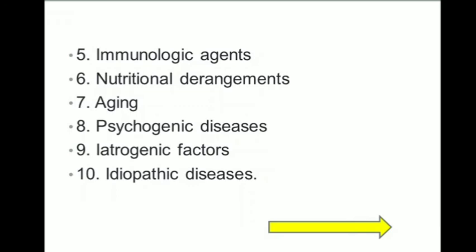Eighth, we have psychogenic diseases. There are no specific biochemical or morphological changes in common acquired mental diseases due to mental stress, strain, anxiety, overwork or frustration, for example depression and schizophrenia. However, problems of drug addiction, alcoholism, and smoking result in various organic diseases such as liver damage, chronic bronchitis, lung cancer, peptic ulcer, hypertension, ischemia, etc. So these are the psychogenic diseases.